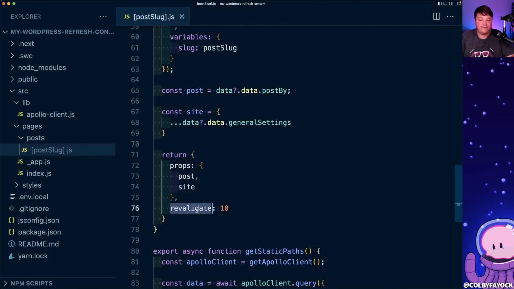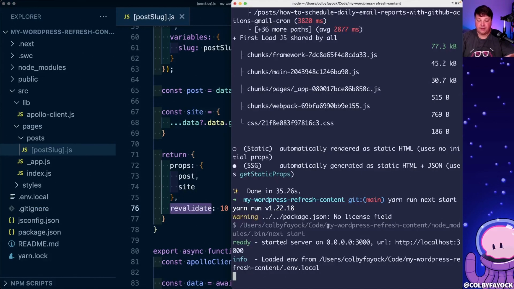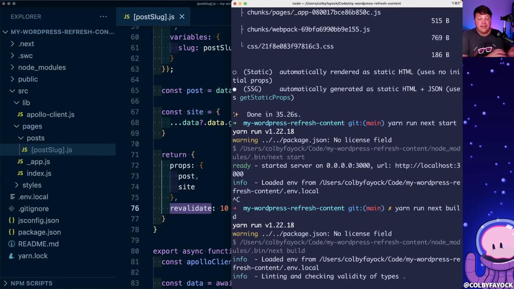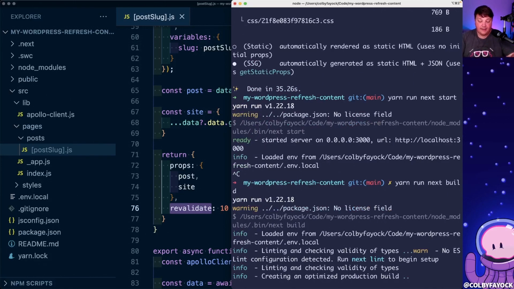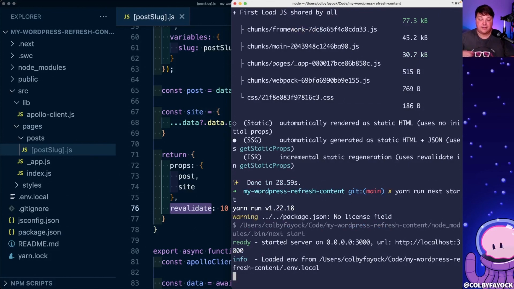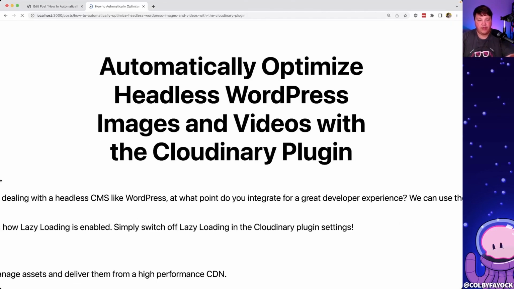But now that I have that revalidate property, I'm going to head back to my terminal. I'm going to run build again so that we can pull in that new property that I set. Once it's done, we can run yarn start again, yarn run next start, so that we can start the server. If we go back to the page, we can refresh and see that it's updated. Now the twist here is it updated because we ran a build, not because of the revalidate property. So we want to see how it's going to work with the actual revalidate property.